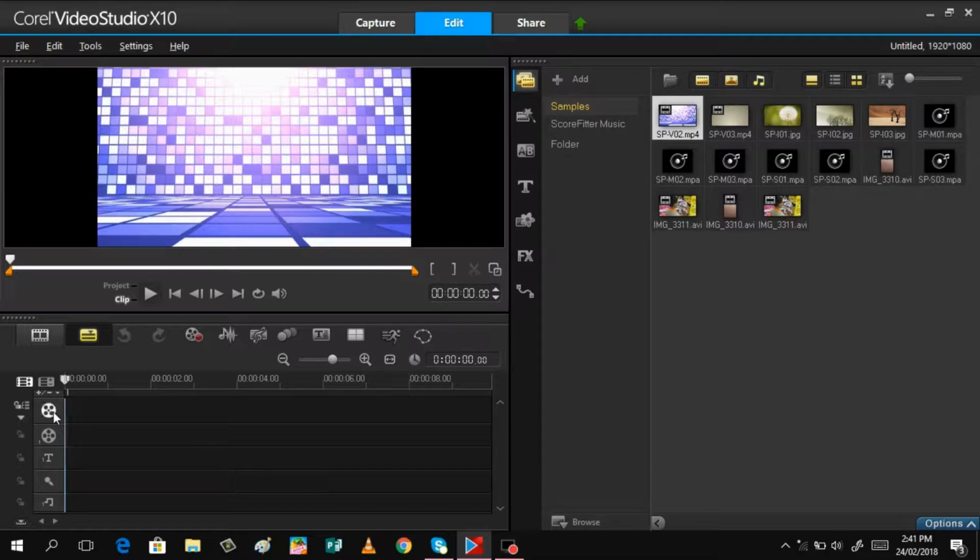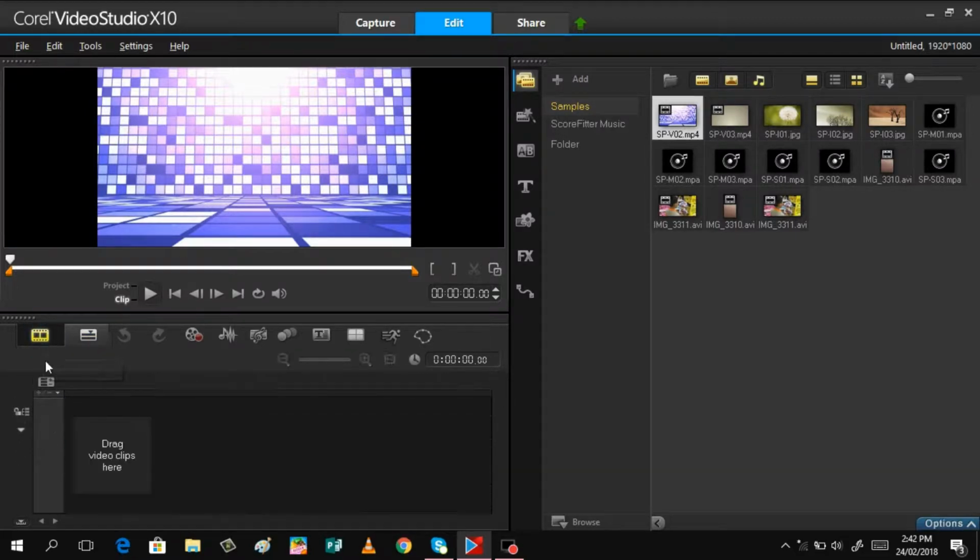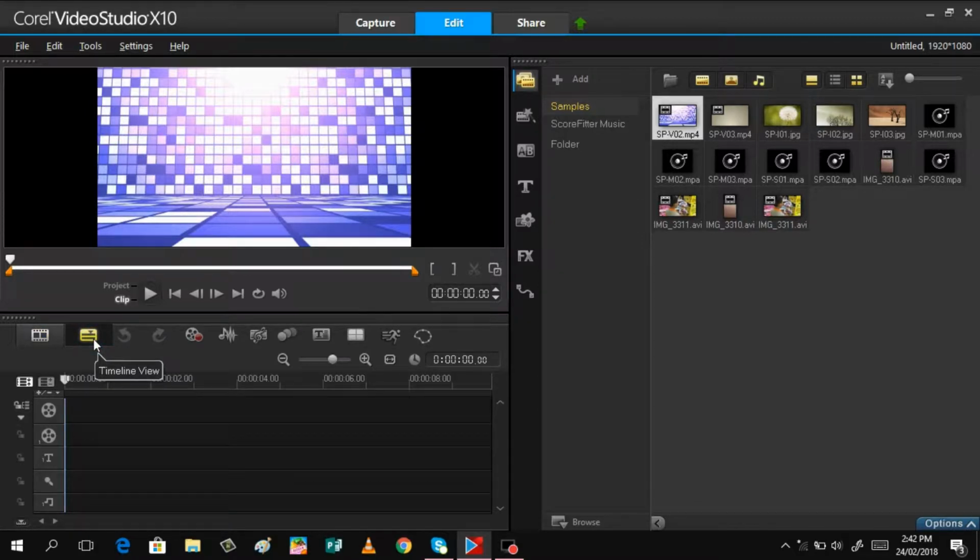And then we have here the timeline part, the timeline view here. And this is the story view. So it is better to use the timeline view, because you can see here the video track, the one that you're going to edit, will be placed here, and the other one is the overlay track.